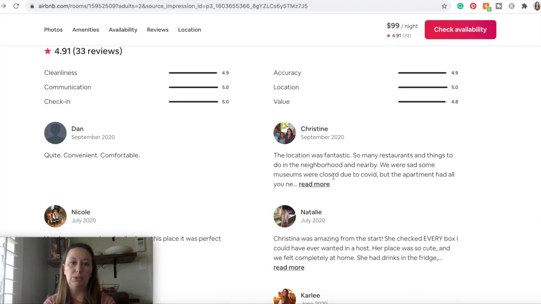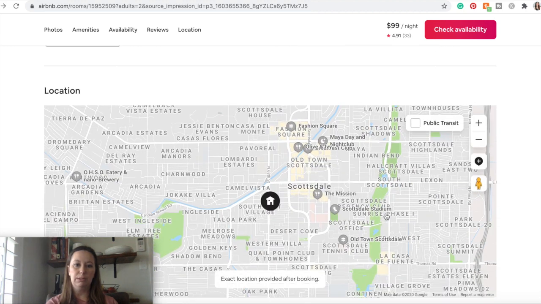And then also important, you can read the reviews. And you should know, not only do travelers review the home that they stayed in and the host that they stayed with, but the host reviews the traveler as well. So keep that in mind with how you deal with your host.